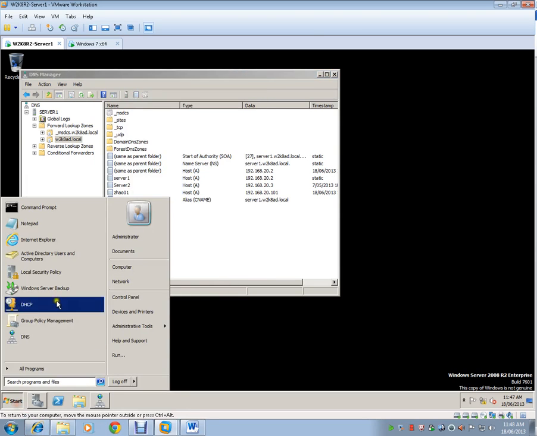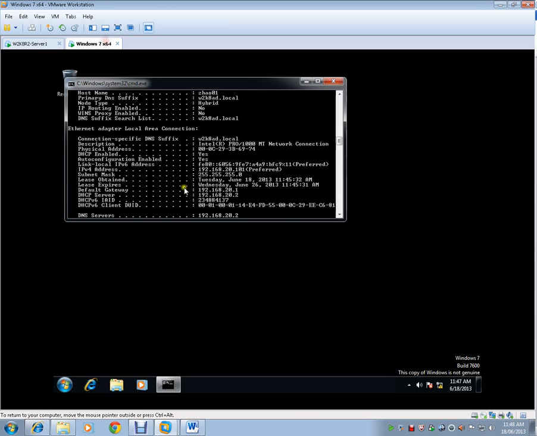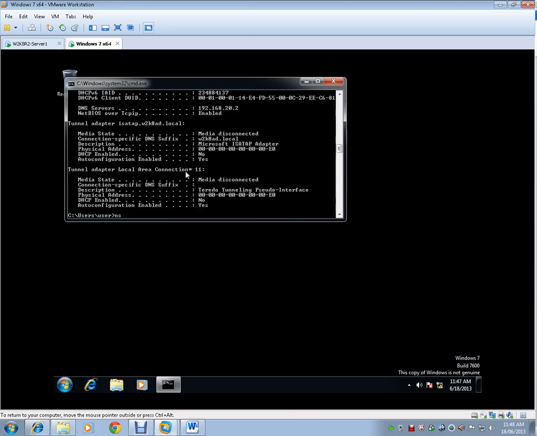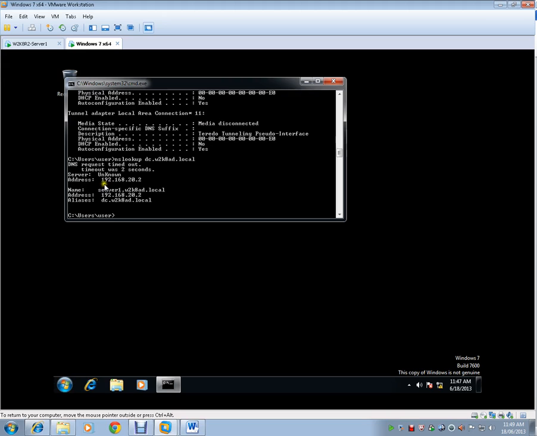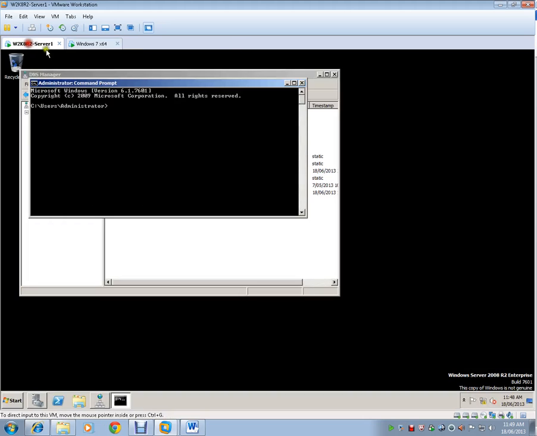So if you actually want to test this working, I would go to the client computer and use the command nslookup, nameserver lookup, dc.w2k8ad.local, and here we go. So that is going to get to this IP address, which is correct, but you notice that is the alias for that, which gives me that. Okay, so if you substitute that for the assignment, you will replace the DC with www, and that's the only difference. Okay, so that's the alias done.